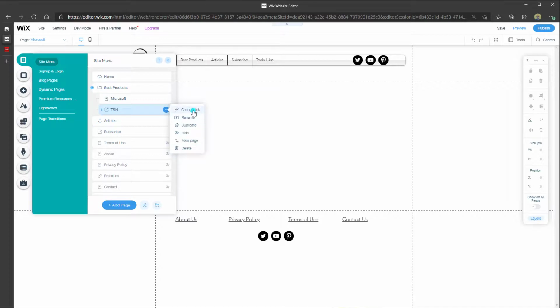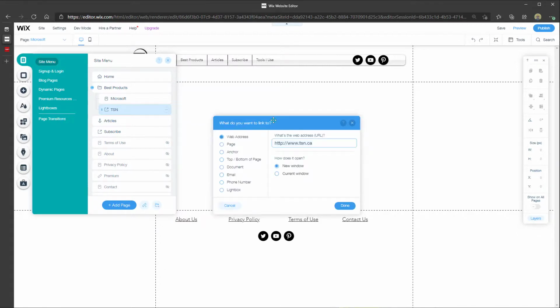Or if I wanted to actually change the link and have this element point to some other element on the site or externally, I could click on change link. And again, this is going to bring up that what do you want to link to menu. And again, you can see you have many options here. You can link to pages on the site, anchors. You can link to either the top or the bottom of a page, documents, etc.